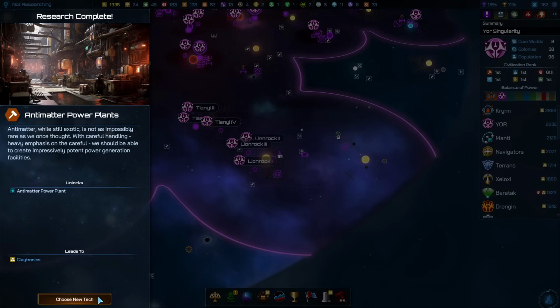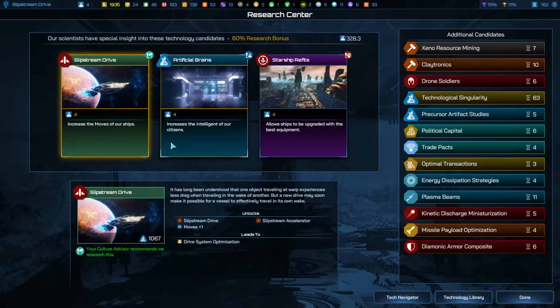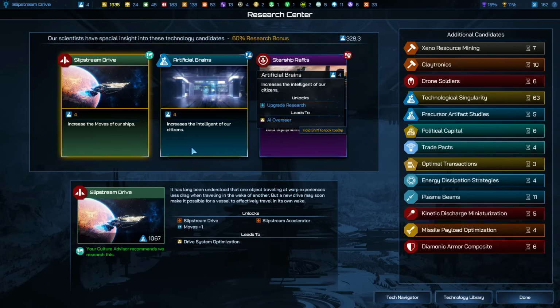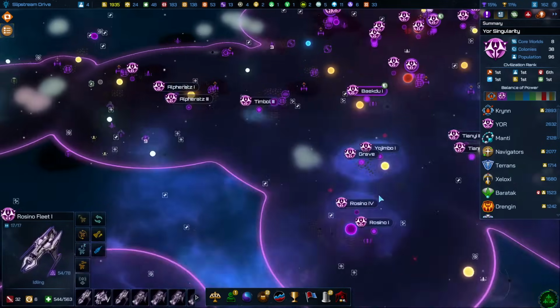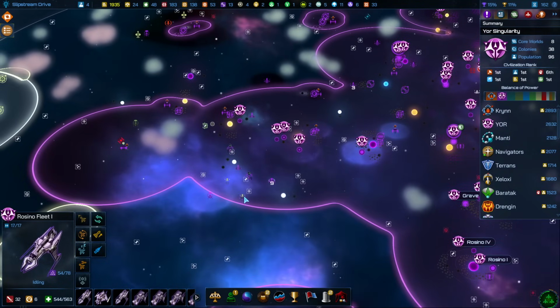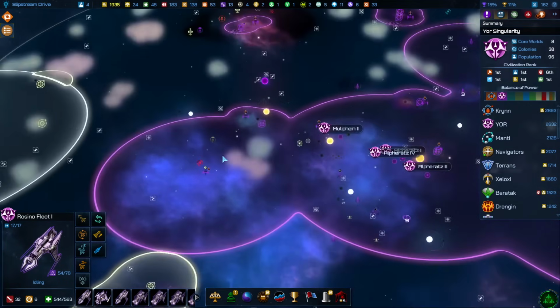More sensor around here. Anti-matter power plant. Increased move of our ships. Always very good. Although, you know, more tech, more tech. I know, it's such a big galaxy. I think we really appreciate the extra movement. Rossino fleet over here. So we could boop these probes, but they hardly matter.